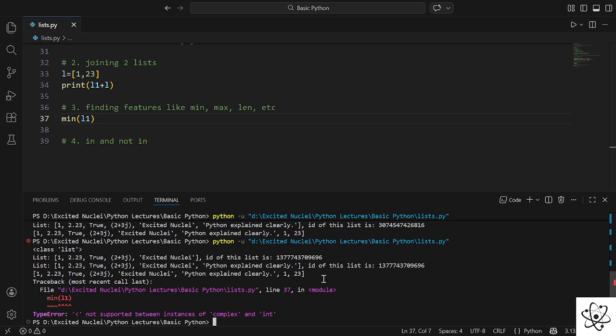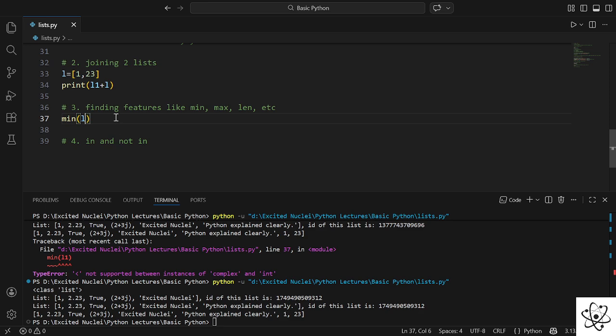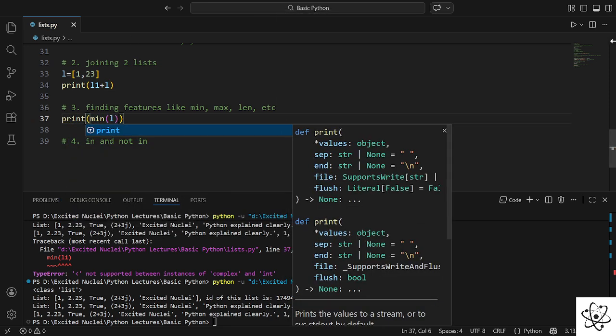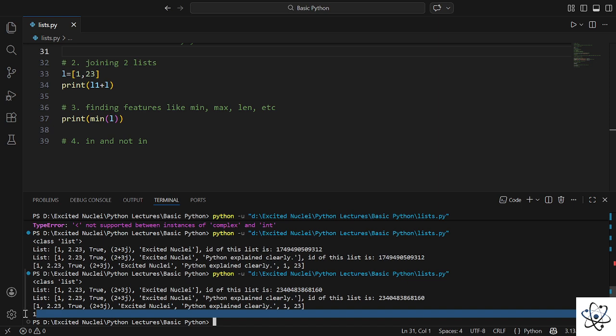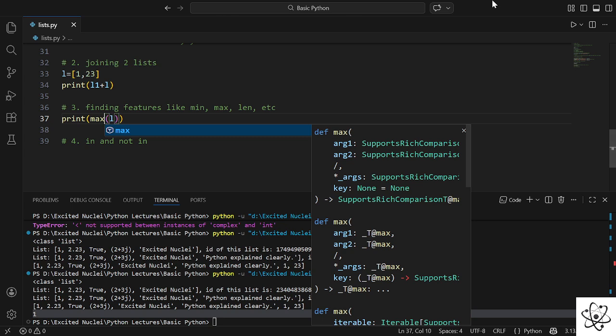Let's say we take a list L here and see what our output is. I think I forgot to print that. So as you can see, whenever I perform a function on a list with homogeneous elements, it gives us a result. That's also true for the max case.